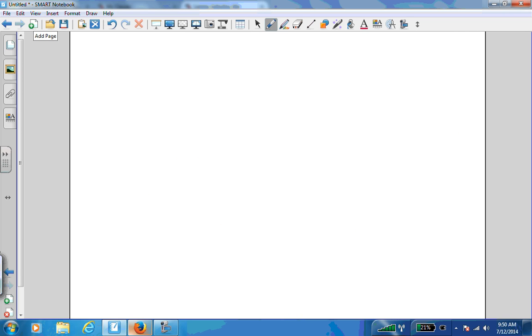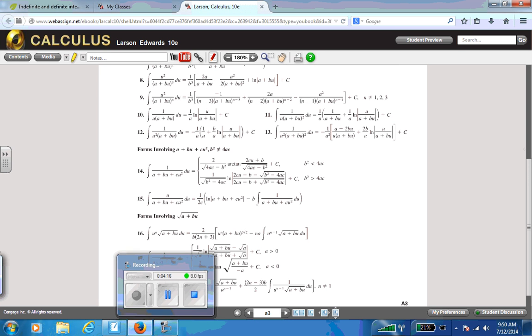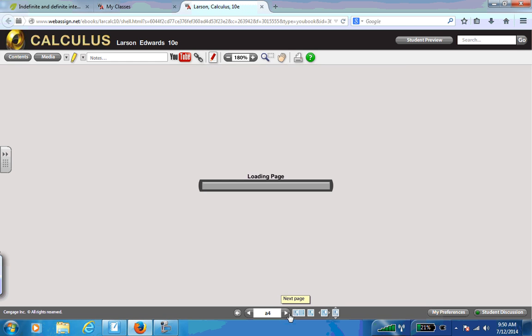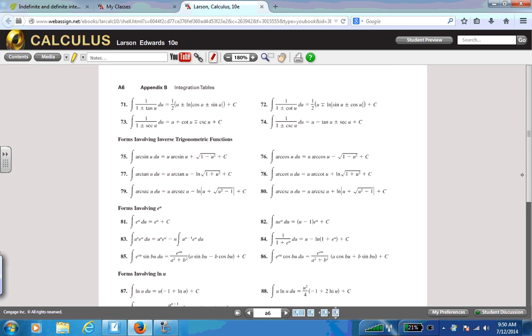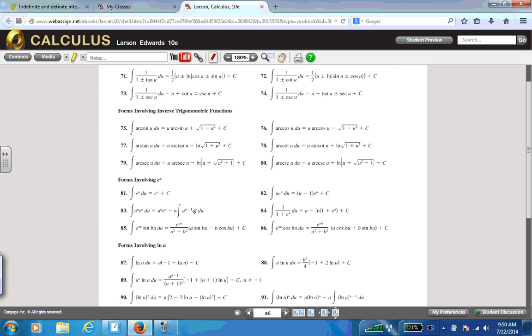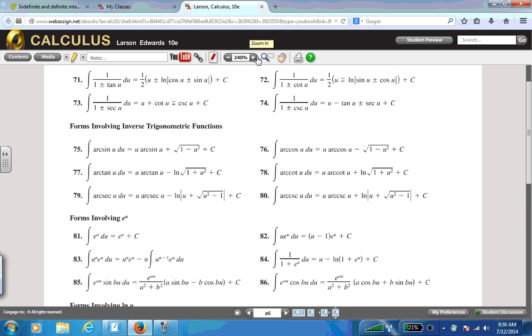Let's do another. Let's do the integral of x squared e to the x dx. Now this is something we have integrated by parts in the past, but there's also a formula that helps us with this as well. So if we flip through here, let's see. Notice here, let me zoom that in a little bit, we have u to a power times e to a power.